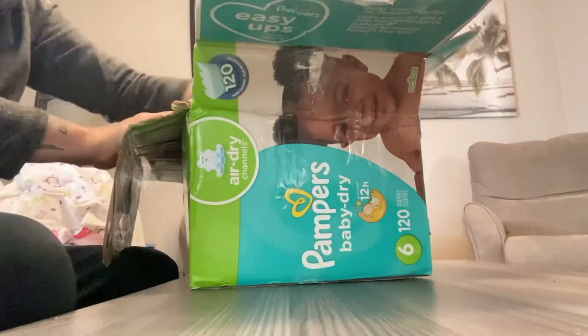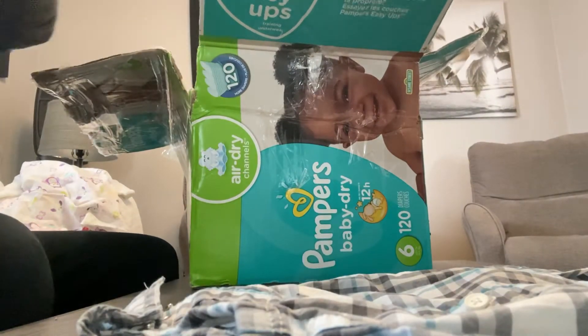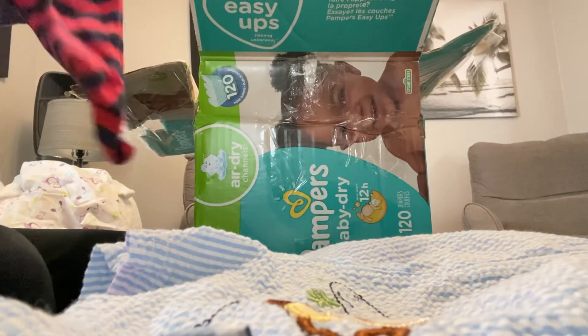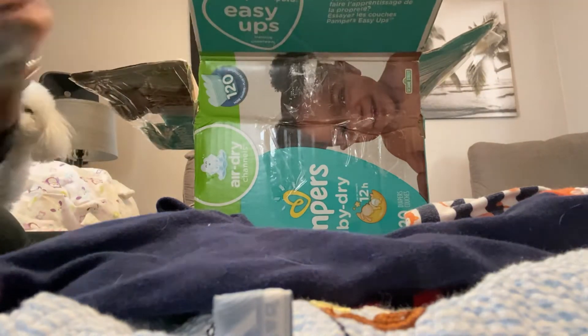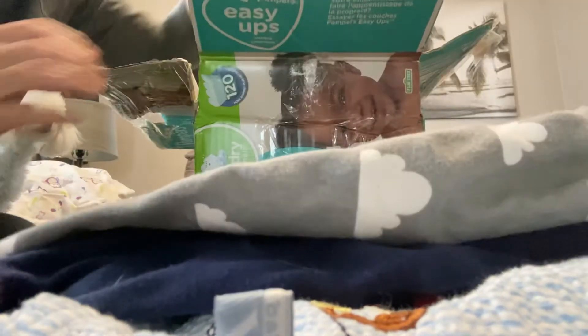I'm going to take all the little clothes out first. He's got this cute little shirt, so obviously we know it's a boy, and these little pants — so cute. And then we have this cute little sleeper. She sent him with another cute little sleeper with a little fox on it. And there's a little swaddler bag to put the baby in, and then a cute little bib.